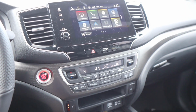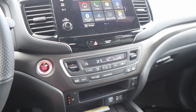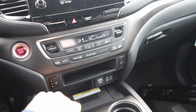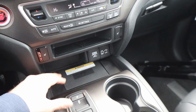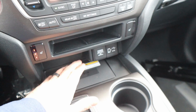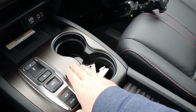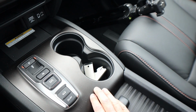And then down below, you can see here with the climate controls, we do have a dual zone climate system here for the front, and then you've got that rear climate system as well. And then down below that, you've got a little storage space, and then heated seats here for the front. And then we've got our charging area here with some USBs and a wireless phone charging pad. So you've got some cup holders right here, and then we've got our whole transmission select area as well. That's your drive mode select, and then your auto stop start.